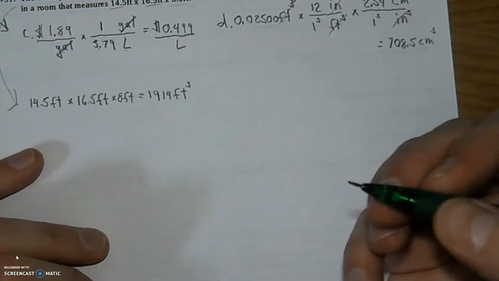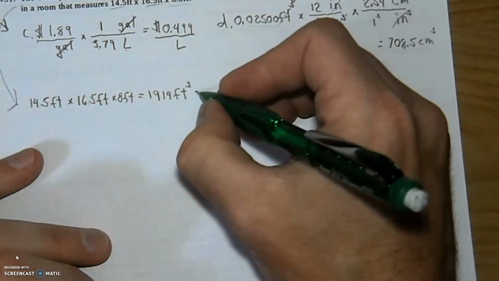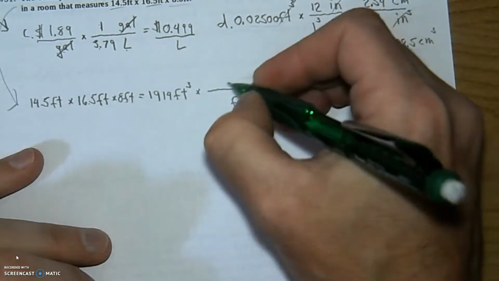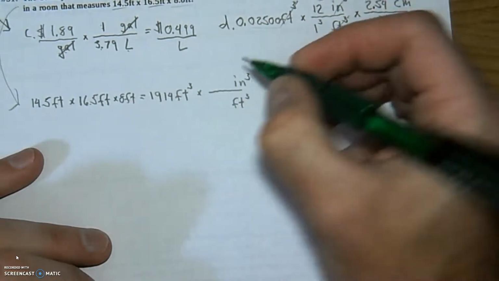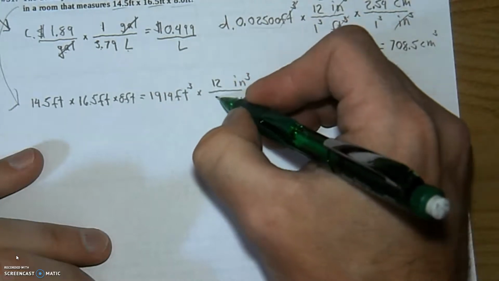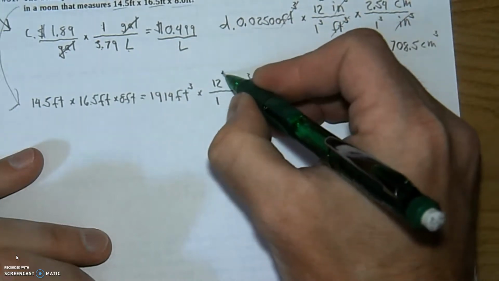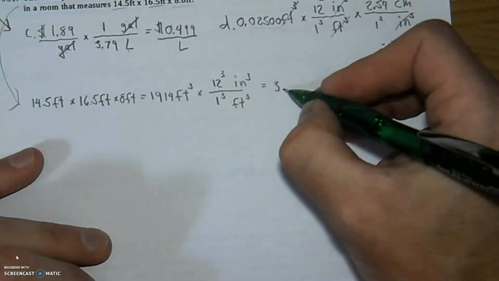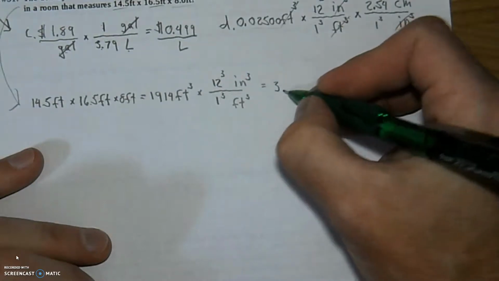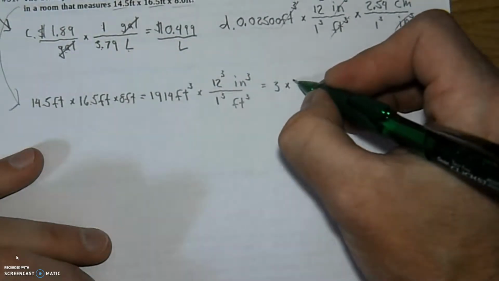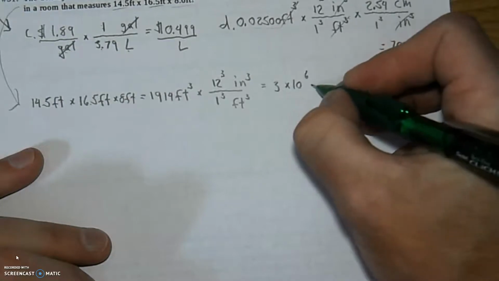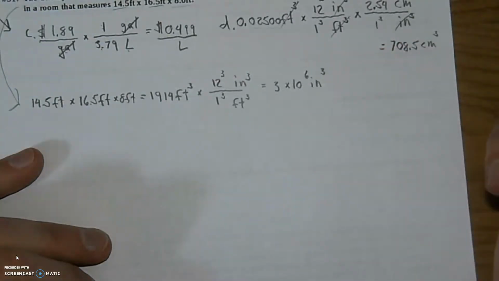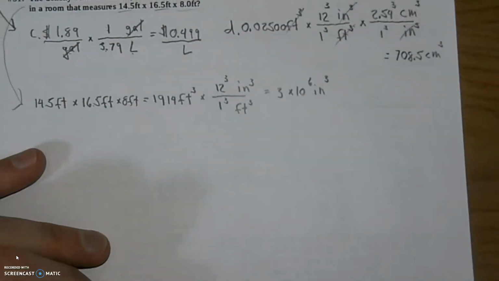Okay? I'm going to take this and convert it over to inches, because eventually I have to get over to some other units, which I'll explain here in a second. So just like we did in a previous problem, I've got this feet inches thing. They're both cubed. There's 12 inches in 1 foot. I'm going to cube both of those, and I'm going to answer, and I can see that on my sheet, I did not put all the sig figs in here. I think that's because I just let it ride on my calculator. So that'll find itself here in a second, so bear with me on this little example.